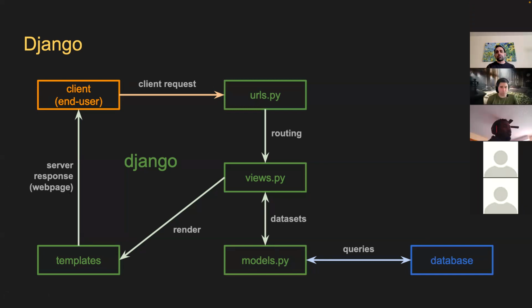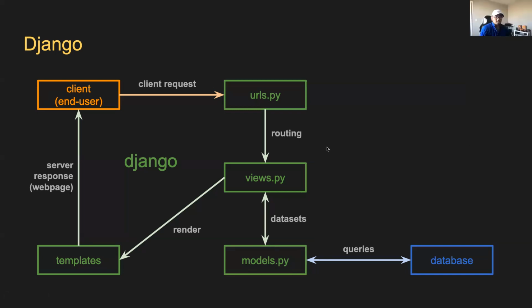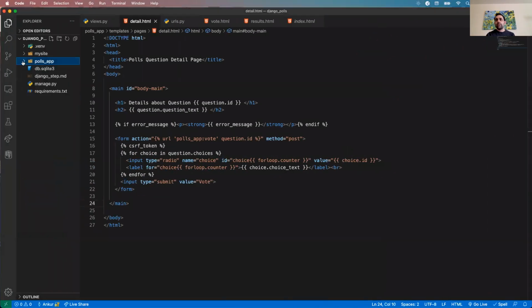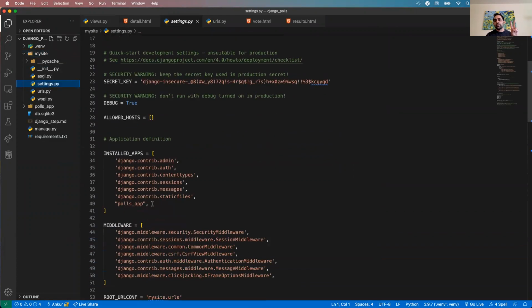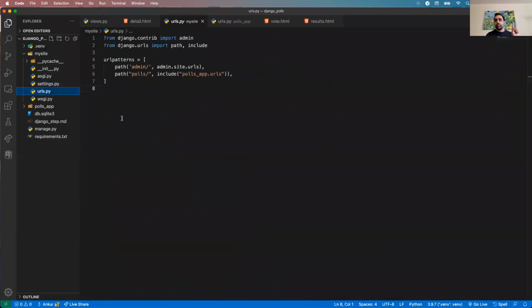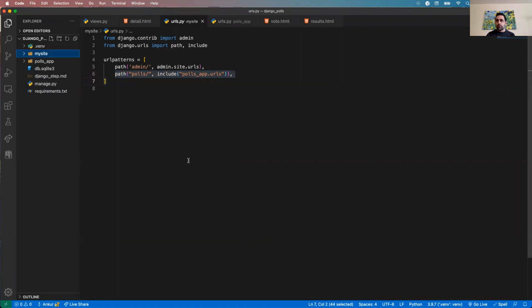I saw a hand raised, but I missed who it was. Sean. Yeah, so most of the stuff we're going to be editing is in the app folder, right? We don't really touch the original folder, like my site, except for the URLs, just adding in that path, right? Yep. That's a great summary there. So we have two folders. My site is my project folder. Polls is my app folder. The majority of my changes and my logic go in here. In my site, the only two things I did that I recall, I updated my settings to say, hey, settings, there's a new app in town. And two, our URLs just need to say, hey, there's a new app that you can look into. The rest of this stuff I did not touch. This project is not doing much for me right now. But yep, good observation there.